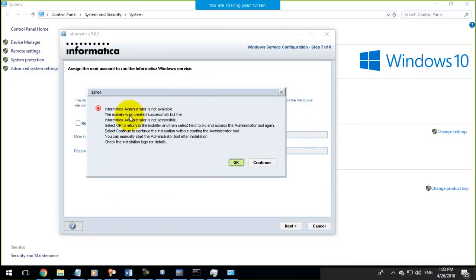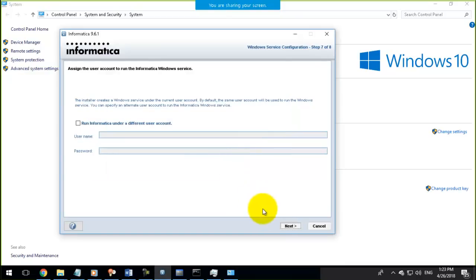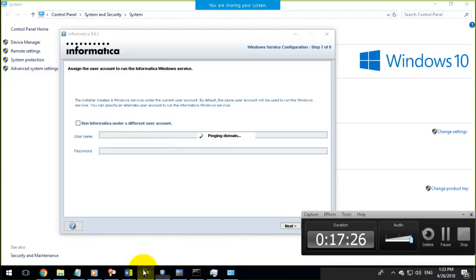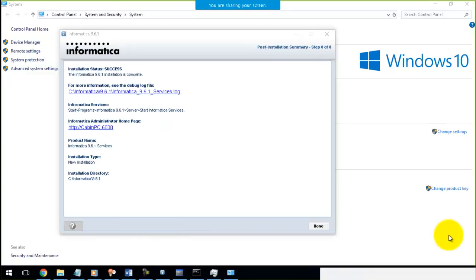You may get this error message that it is installed but it's not able to start the service. I'll just click on OK and start again. Next. Okay, so you may need to do the same step 2 to 3 times, or you may not need to in the first try only. You'll get the service, you'll start the domain, it depends. Okay, if you get that, just click on OK and try again. And this is the last step that you will get.